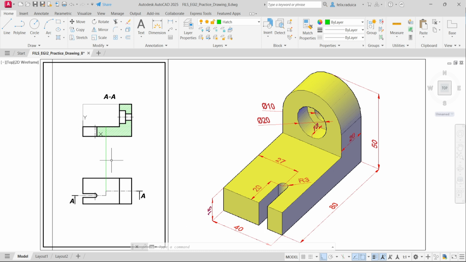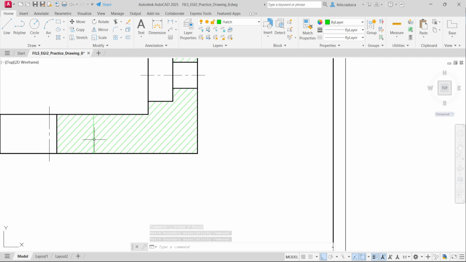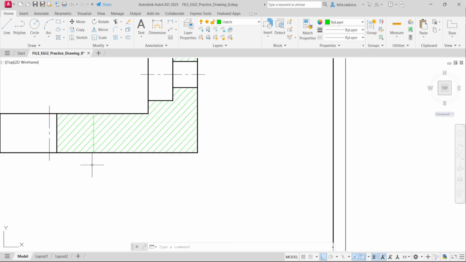Before ending the projection drawing, we have to trim this line here so it doesn't bother us when we want to dimension, and delete it from here as well. And it's just a small line there, we can leave it like that.